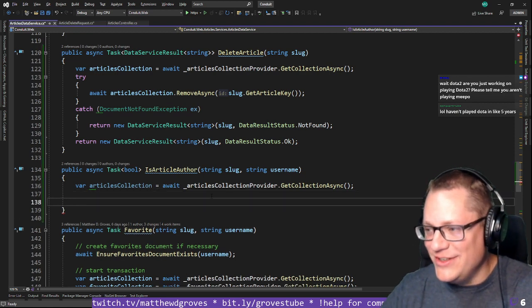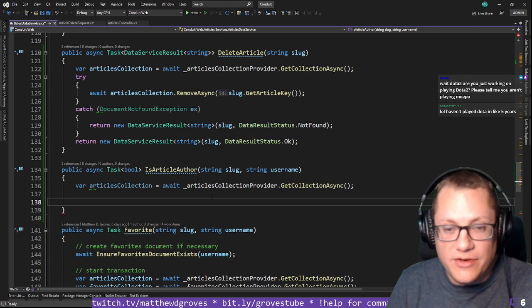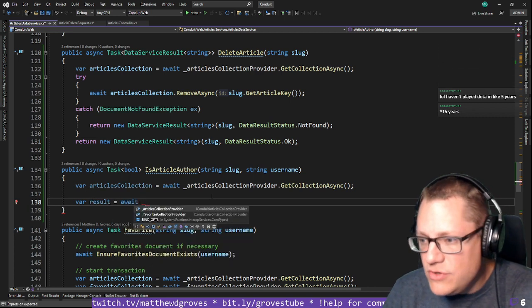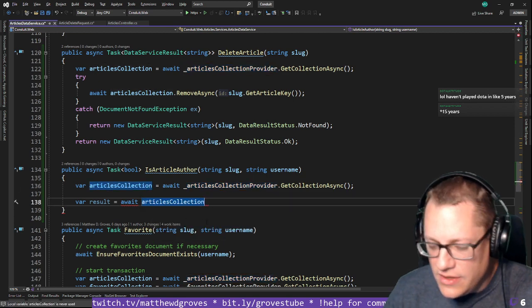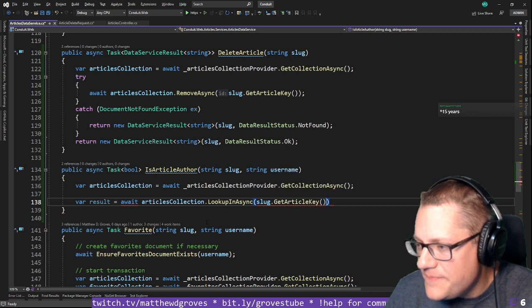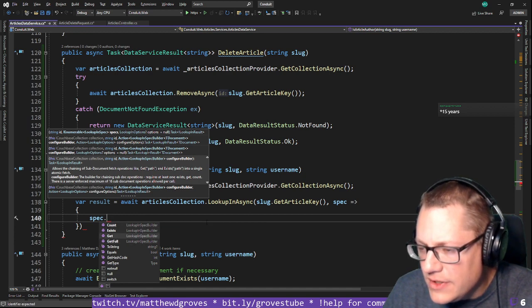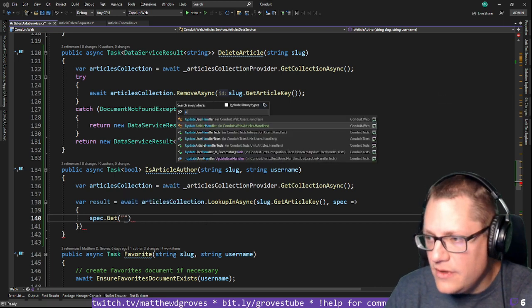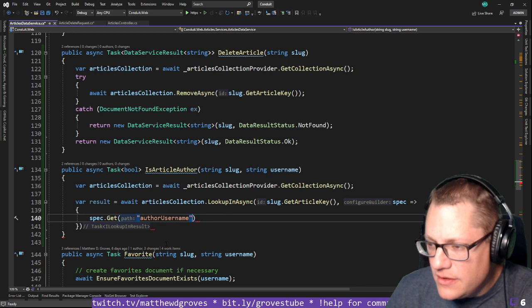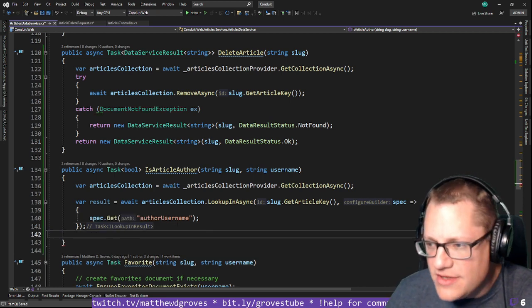I'm going to get back to this. So this is going to be a situation where I'm selecting a whole article, but I'm only interested in one bit of that article. So I can use a subdocument API for this. I haven't done this subdocument read yet; I've done only mutating. Articles collection, lookup in, and the key is not slug, but it is get article key from that slug. And the spec for this will be get, and the path is author username. This needs to be lowercase a. Okay, and so that's that. So that's looking up just that part of the document, just the author username.